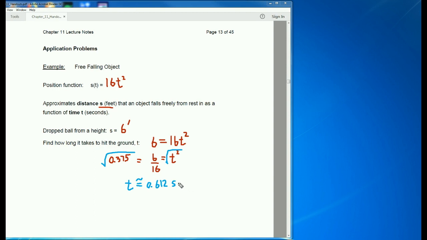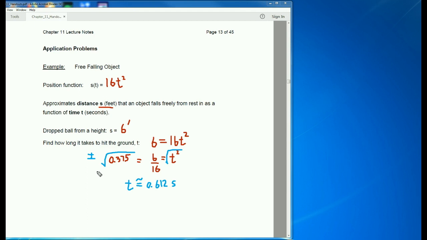Okay. One thing I want to point out is that when I applied the square root property here, normally when we use that technique, we would do a plus or minus over here. We didn't have to do that here because time is a physical quantity. It can't be negative. So I just knew automatically I only wanted the positive solution.